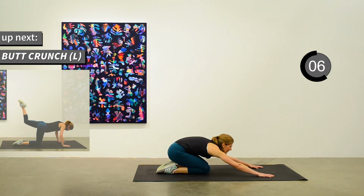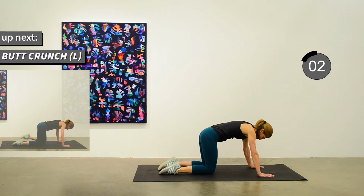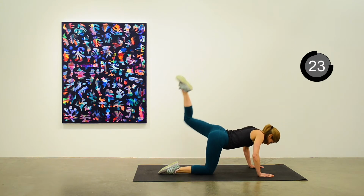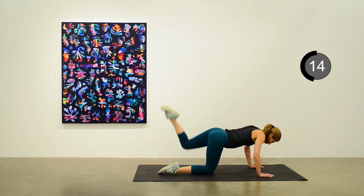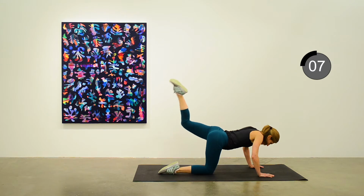We're going to take 10 seconds recovery and move to the left side. Okay, so just working the left leg. So the left knee comes towards the left elbow and then lifting up the left leg, maintaining that bend in your knee. Nice crunch in the butt region. And we're coming up to our 10-second pulse now. So you can begin that right now. Just a little action pulsing.